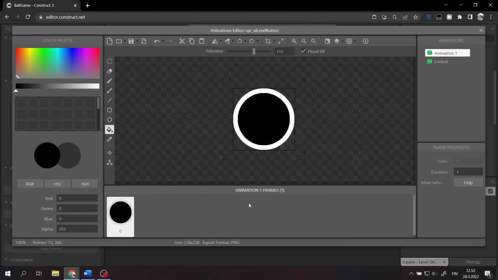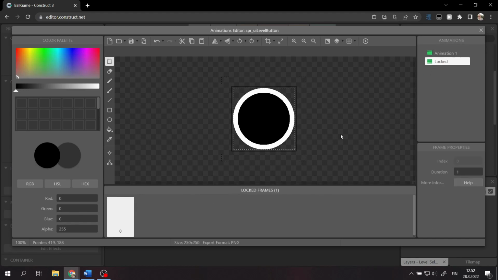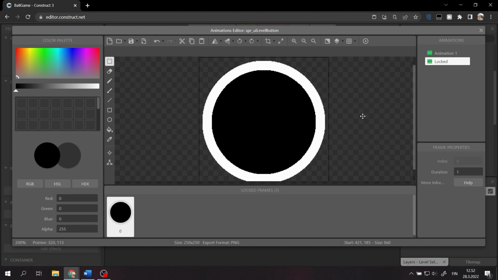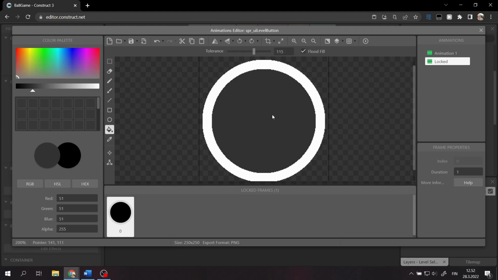Then we can just copy the first animation, and I'm just going to change the colors a little bit so that it looks like it's locked or inactive, something like that.